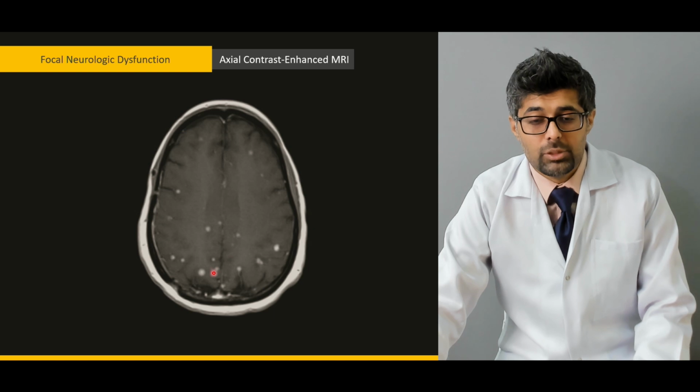This is an axial contrast enhanced MRI of a patient with a grade 4 breast cancer. In this grade 4 breast cancer, the patient has metastasized breast cancer inside her brain. And as you can see, because of the metastasis, there are a lot of infiltrations and invasions inside the brain, and because of this, the patient is suffering from focal neurological dysfunction. So, stage 4 breast cancer with metastasis.